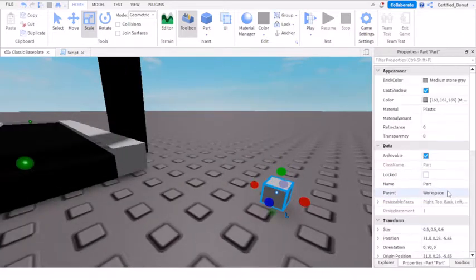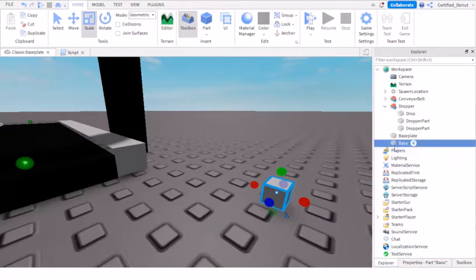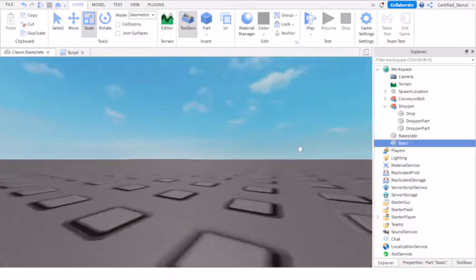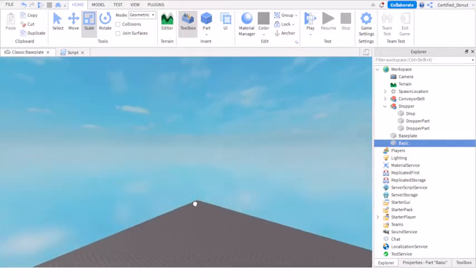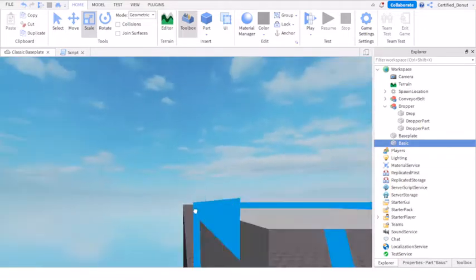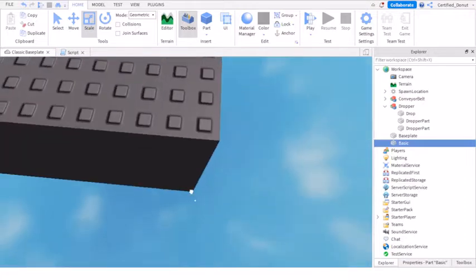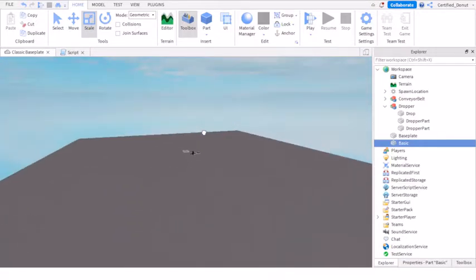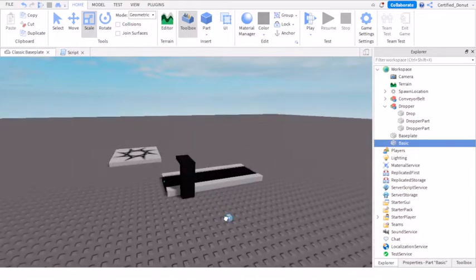I'm gonna name this the basic, because, you know, a basic. Also, since we don't want this to be all the way in the corner, you could do that, but it's not really effective, and it's probably not the best option. Also, make sure this little part is anchored.